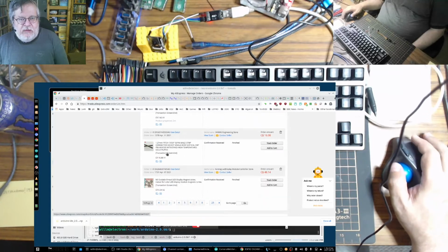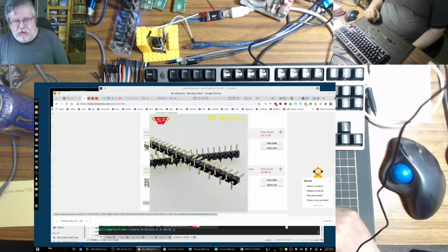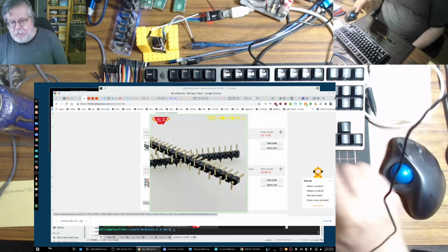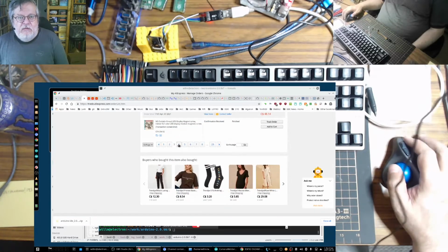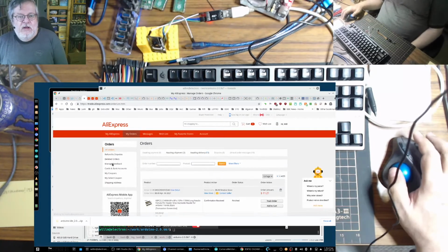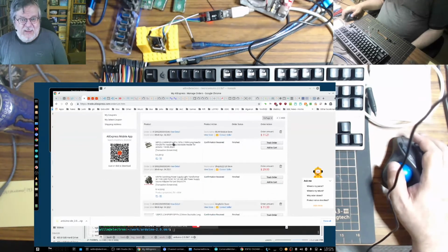What else we got in here? This was for dealing with the jumper blocks on Adafruit's boards. They like using them, so I picked this up so I can actually make a jumper. And I have a bag of jumpers that fit it. It turned out AliExpress had only one seller of those jumpers, and they were expensive. It was easier for me to go to DigiKey or Newark Element 14 or whatever and get it from them.